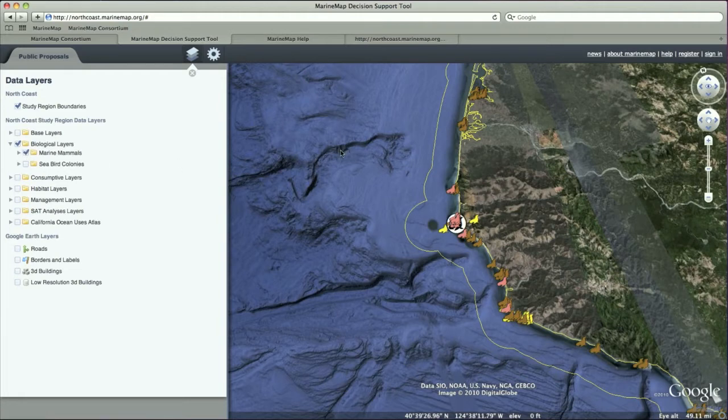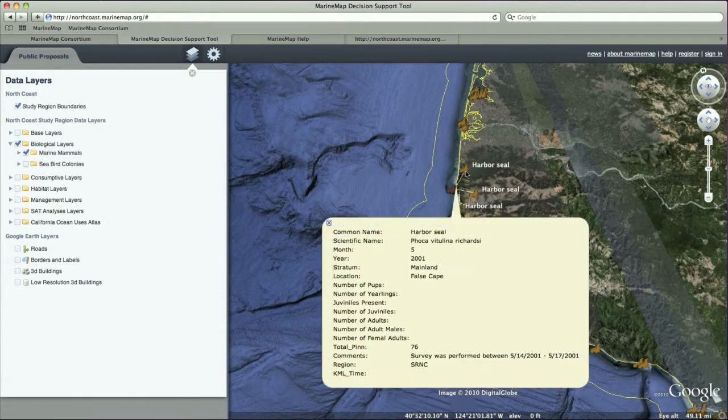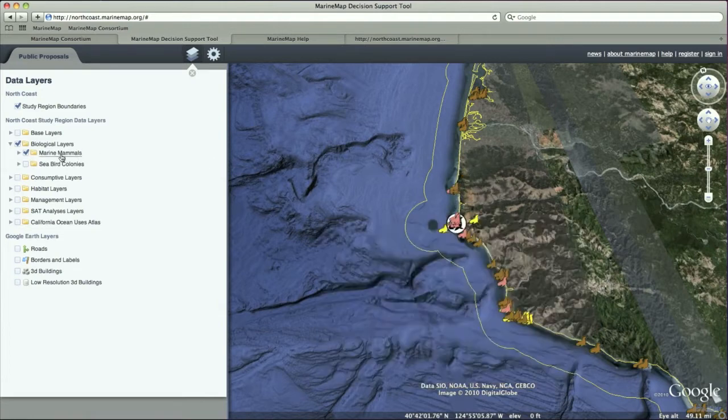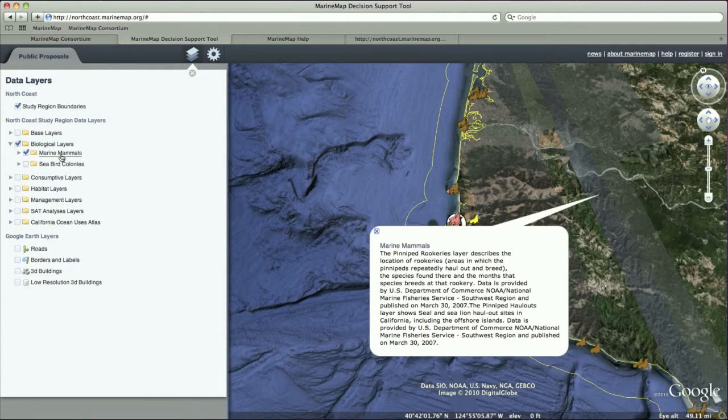Information about a data point can be accessed by clicking on a feature you would like to explore, and accessing metadata for an entire dataset is as easy as clicking on the dataset name in the sidebar. Metadata is information about the data, such as who created the data, when it was created, and what is contained in the dataset.